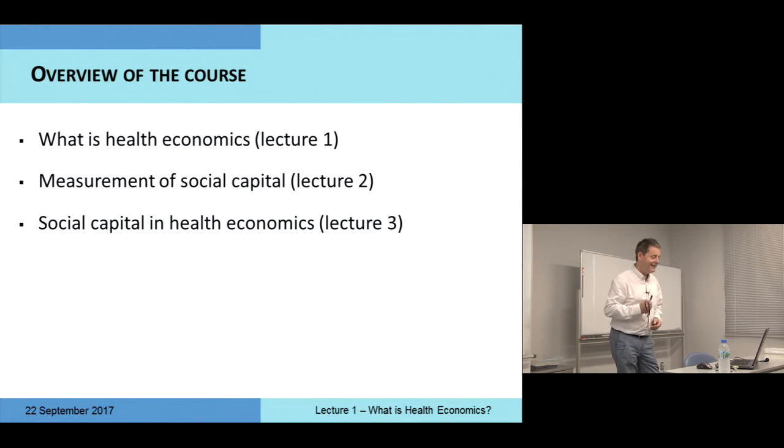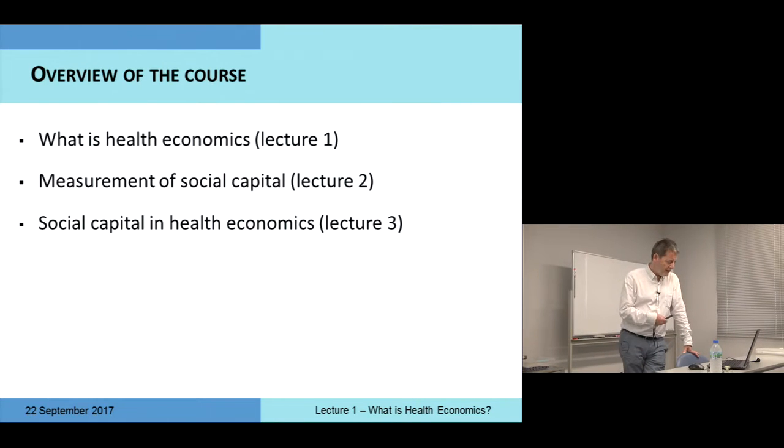Then on Monday, 11 o'clock I think, I'm going to look specifically at social capital in the context of health economics. What have health economists contributed or tried to contribute to the study of social capital? I think it's fair to say that health economists came along quite late to social capital. It's only about the last 10 years or so, slightly longer, that health economists have been very interested in social capital. But health economists think they have something distinctive to contribute, and I'll try and convey to you the contribution or potential contribution of health economics.